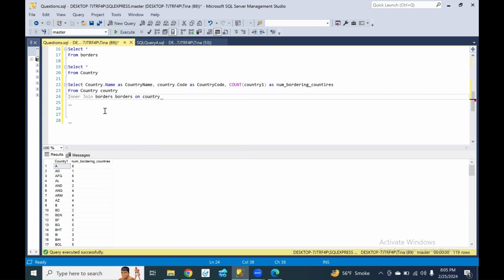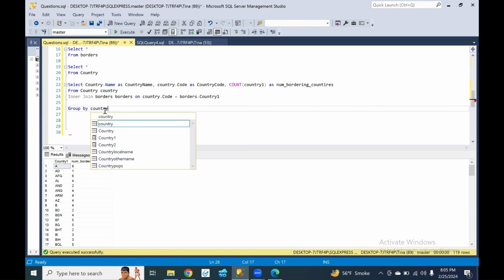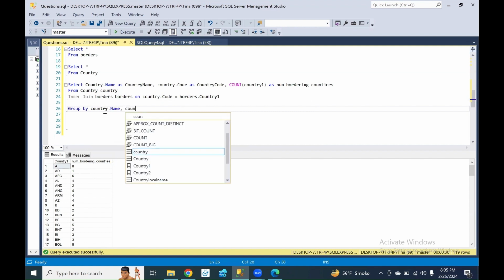Country code, which should equal borders.country 1. We'll do a group by country name and the country code.